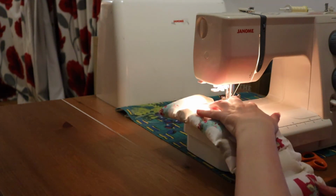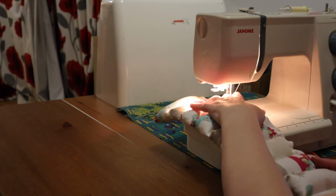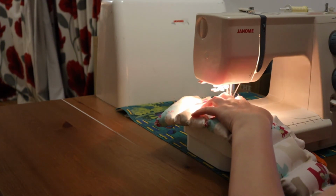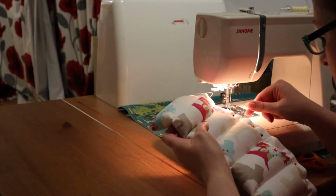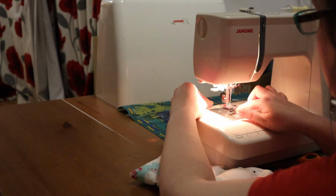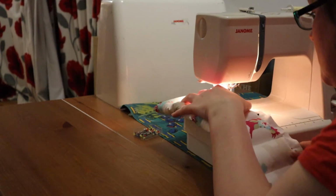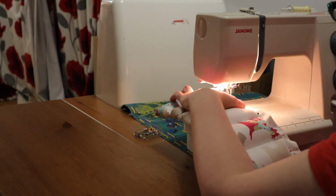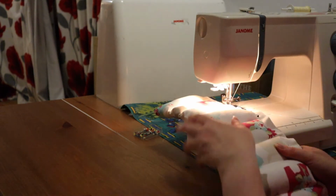Right. Slow, Rosie. Slow. Oh, it's so hard not to go off the edge, man. Okay. No. Shit. This is a ball bag, is it? Go slow.